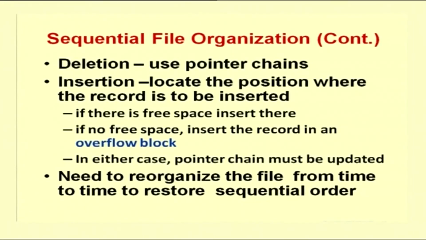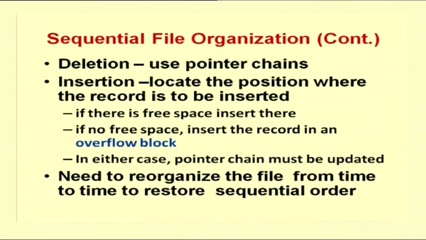For deletion, you use pointer chains. For insertion, locate the position where the record is to be inserted by following the free chain. If there is free space, you can insert it. If there is no free space, then you have to insert the record in an overflow block, which is a separate block that is given as part of the free list. In either case, the pointer chain has to be updated, and the problem is that you have to reorganize the file from time to time in order to maintain the sequential order. Otherwise, all the time you will be following chains, and that will be a long process, but the reorganization itself will take a lot of time.